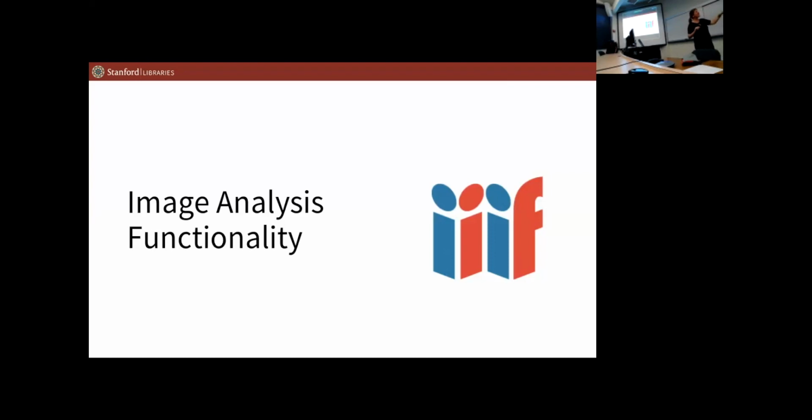So IIIF stands for International Image Interoperability Framework. It's a big mouthful, so we just say IIIF. But soon that second I, the red I, we're still going to call it IIIF, but it's going to stand for all kinds of content, including audio and video. So what is IIIF? I won't get too technical. You can read about it on the website. But in my mind, this is kind of why digital libraries are so cool, because of stuff like this.